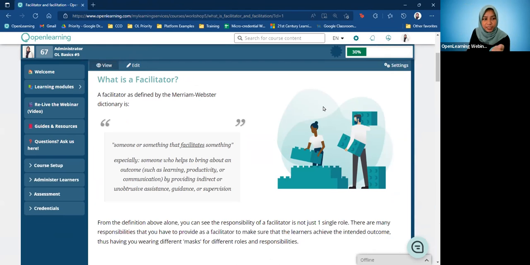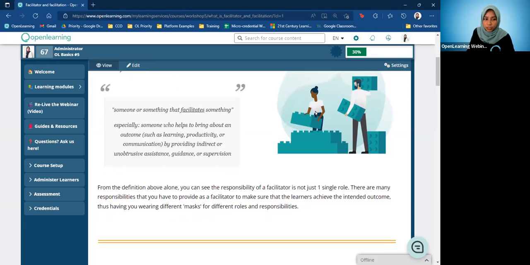Especially someone who helps to bring about an outcome, such as learning, productivity, or communication by providing indirect or unobtrusive assistance, guidance, and supervision.